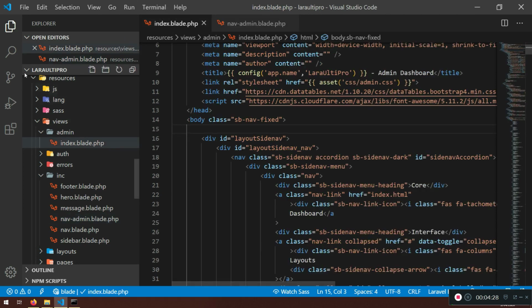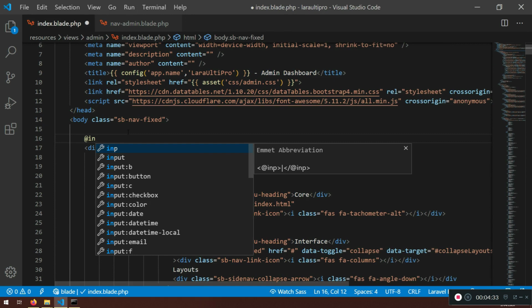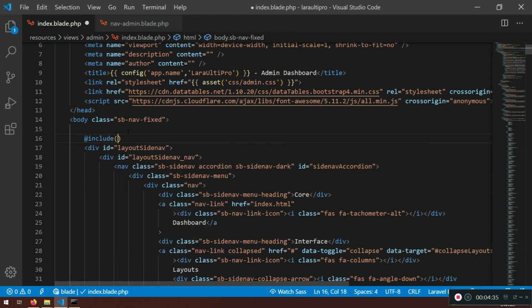Now I'm just going to include it here with simple blade syntax, include nav admin, and it should work now.